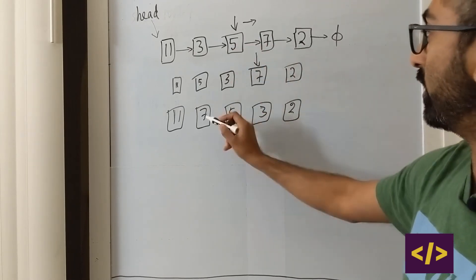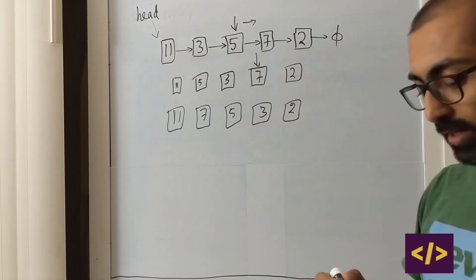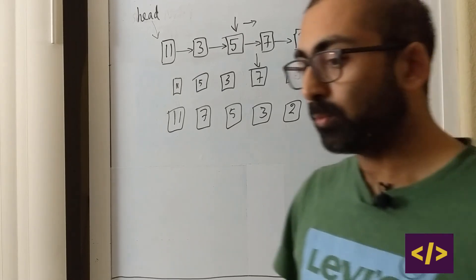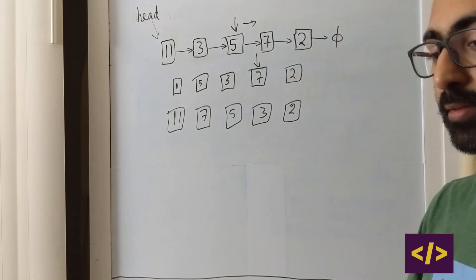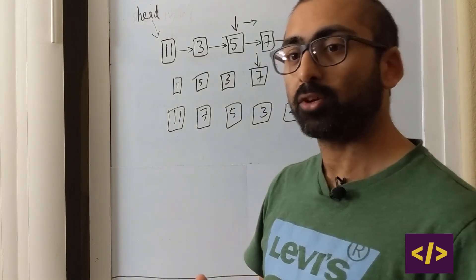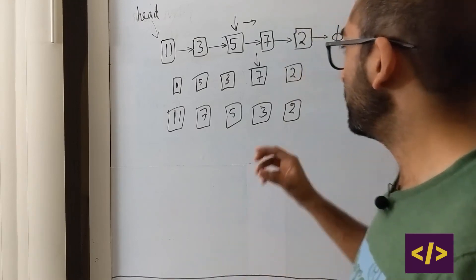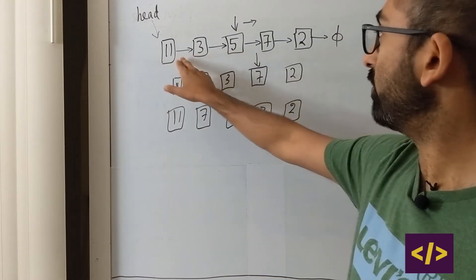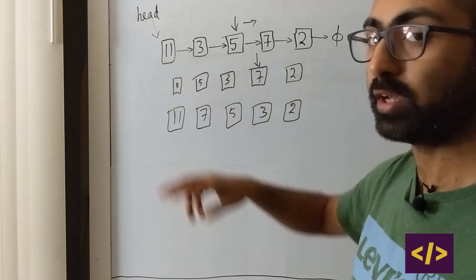We reversed it. It was 3, 5, 7. And now we have the result as 7, 5, 3. Now, how are you going to code this up? The way to code this up is because it's linked list, you have some easy things that you can do. Just manipulate the next pointers. So in this case, what do you think we need to move 5 in between 1 and 3?